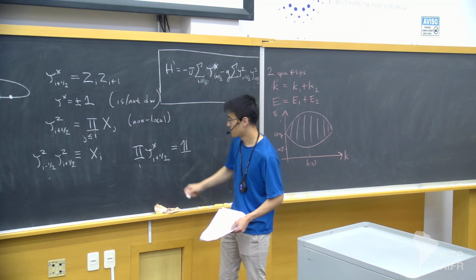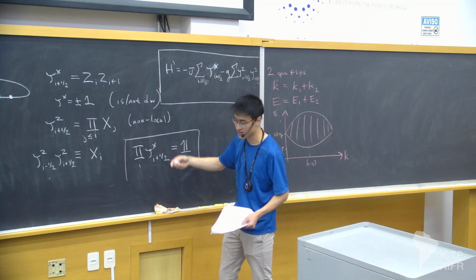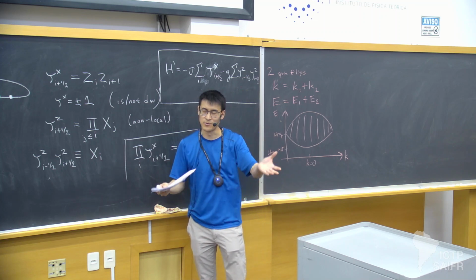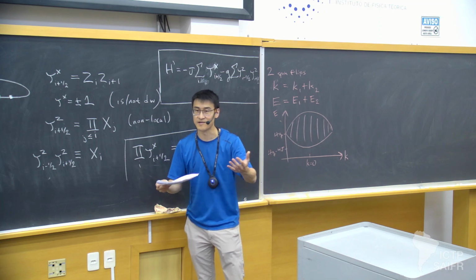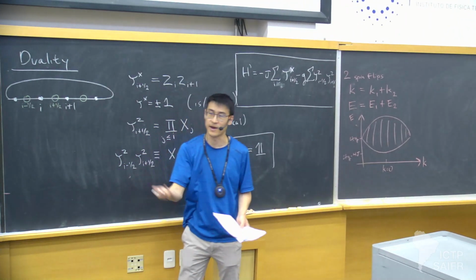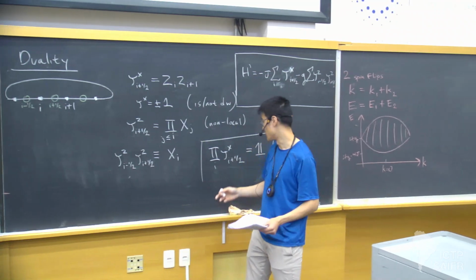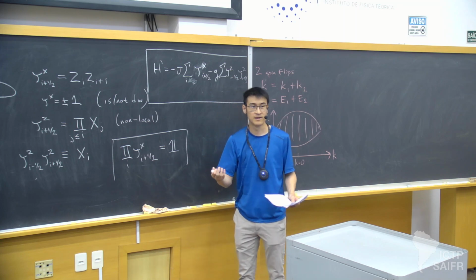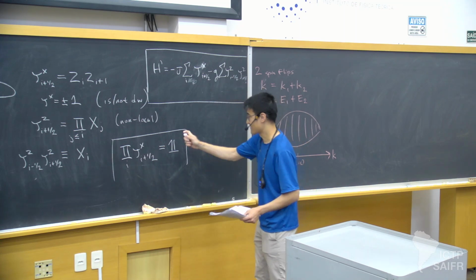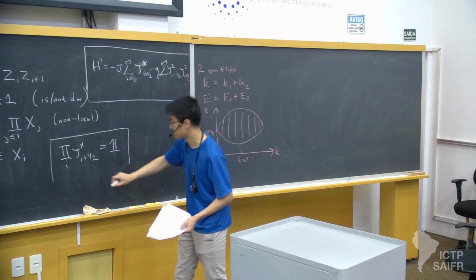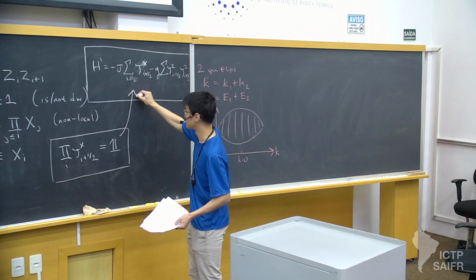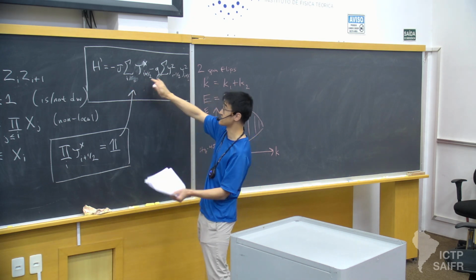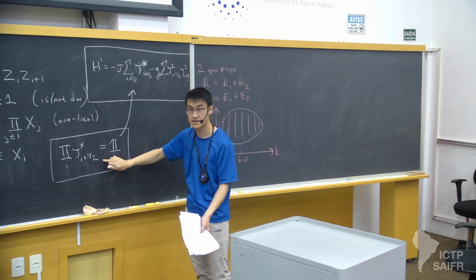Or the more physical way of saying this is that tau x is a domain wall. It tells you if there's a domain wall or not. And remember that domain walls always come in pairs, at least in a system with periodic boundary conditions, right? So there's this parity constraint on the number of domain walls. The product of all of them has to be 1. This is a very important constraint that one has to keep in mind when dealing with this Hamiltonian H prime, right? It's defined in tau variables, but these taus are subject to a constraint, okay?